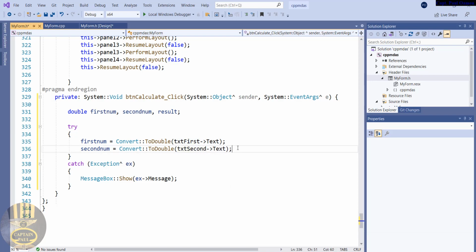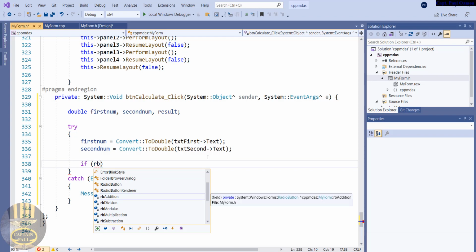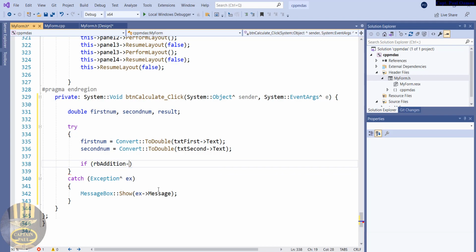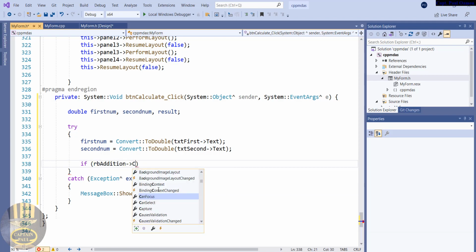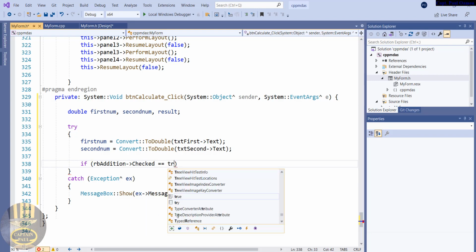There we go. Now the two values on the text box are now added to this, so we then need to enter the result in here. So first number and second number. But before we can do that, let's use an if statement to check out the selection that is made. So if RB addition.Checked equals true.